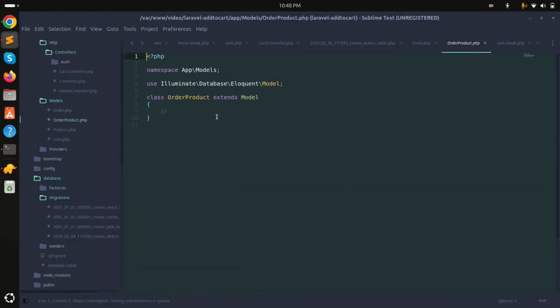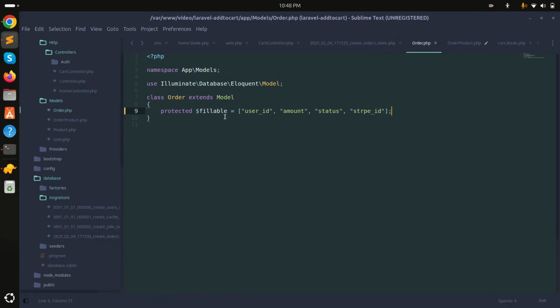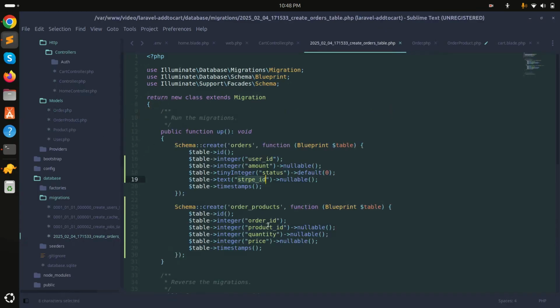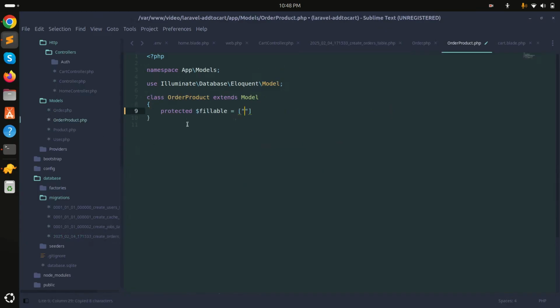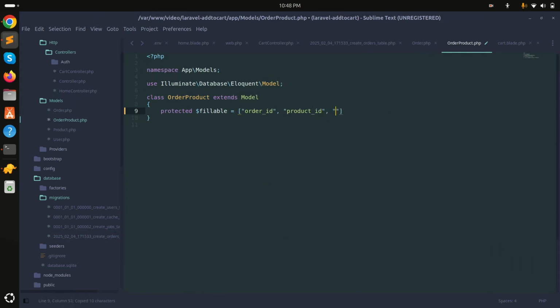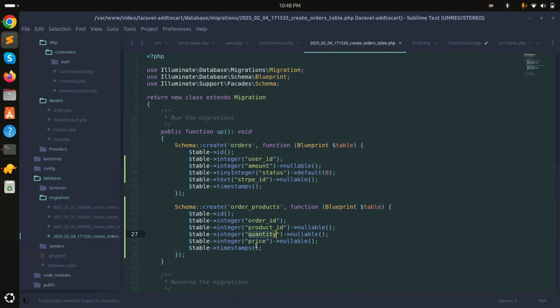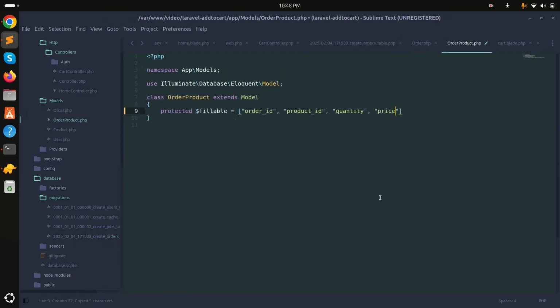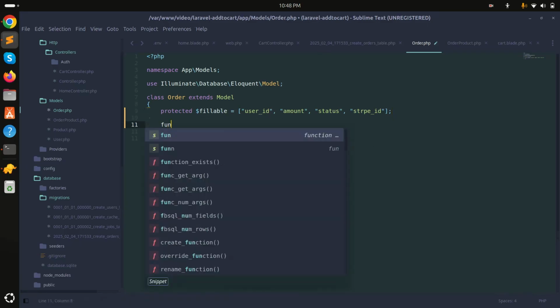Same thing for OrderProduct: protected $fillable, and into the array I will define order_id, then product_id, quantity, and price. Yeah, and save it.